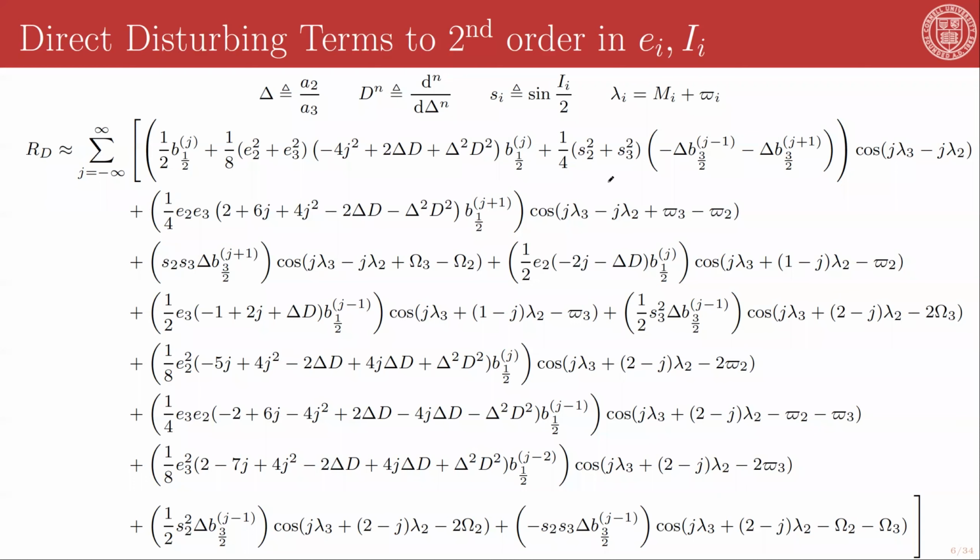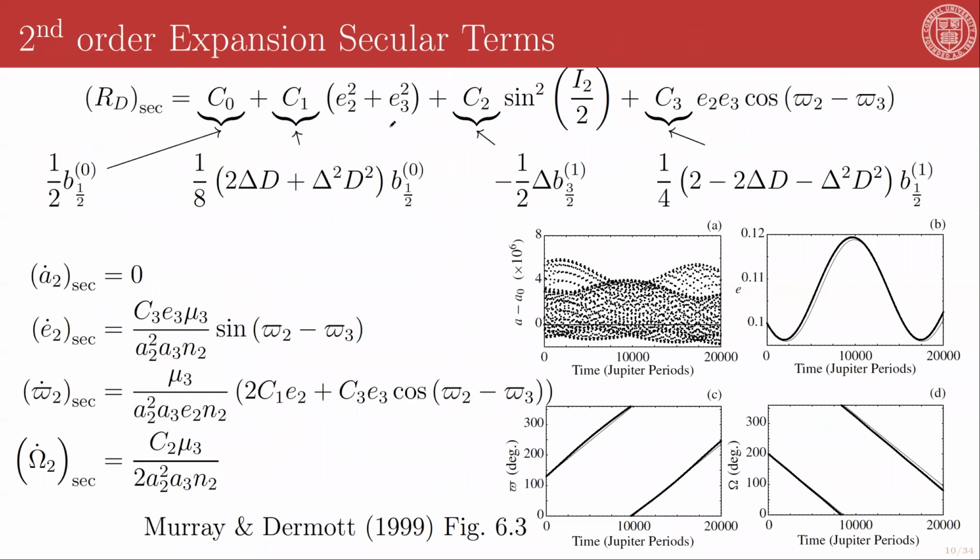Recall also that we are considering the case where I3 is 0, which means that all instances of S3 are set to 0. And so, coming back to the simplified version of this, we are only going to retain this relatively small number of terms, all of which come from those first two cosine terms. The one where we could eliminate cosine entirely, as in here, and the one where the cosine argument only retains varpi 2 minus varpi 3, because the j being set to 0 takes care of the lambda arguments in here. So by flipping back and forth between these two slides, you can see how we got from our infinitely many terms in our second order expansion to this very, very small number of terms.